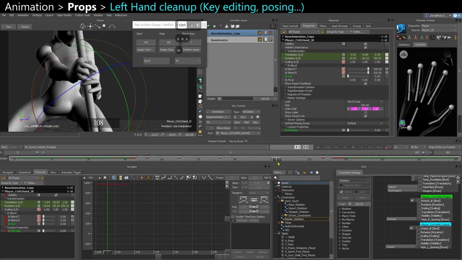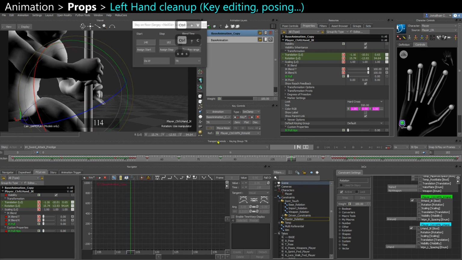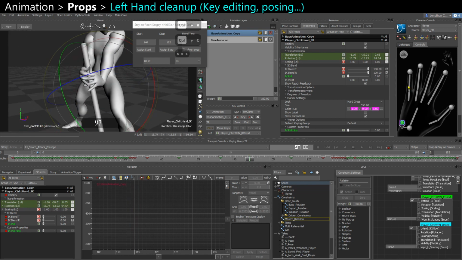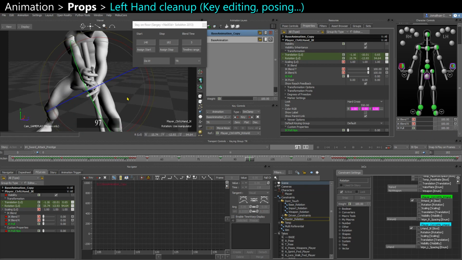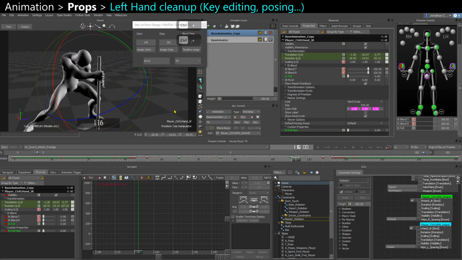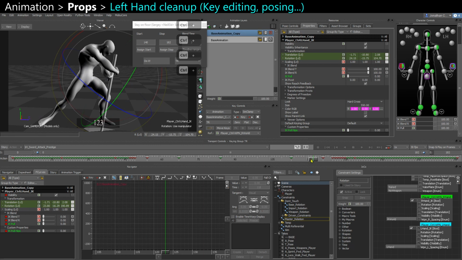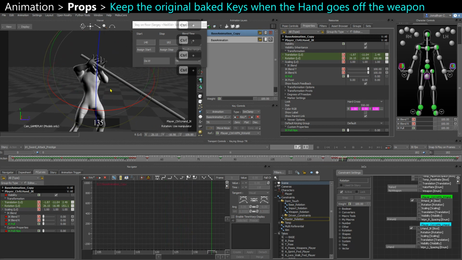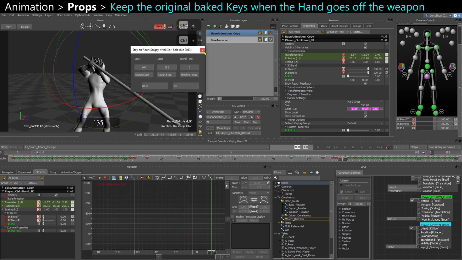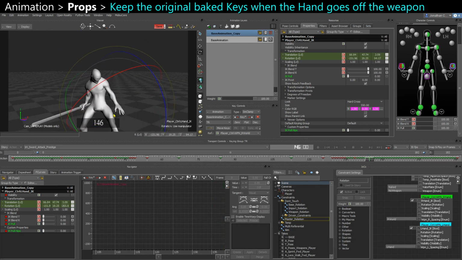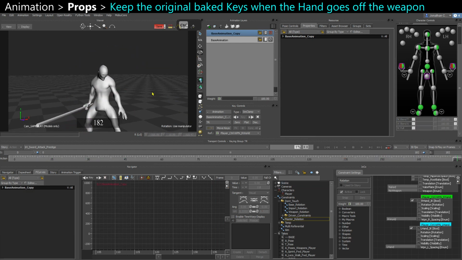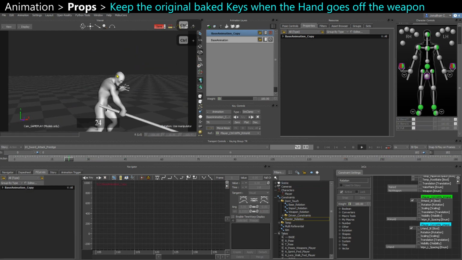I'm going to copy that around here and add a bit of IK pulling to avoid the overextension. And here, because I kept the keys from the base layer at the end, I still have all the motion at the end where it lets go of the weapon and it just swings around, even though I'm in IK the whole time.